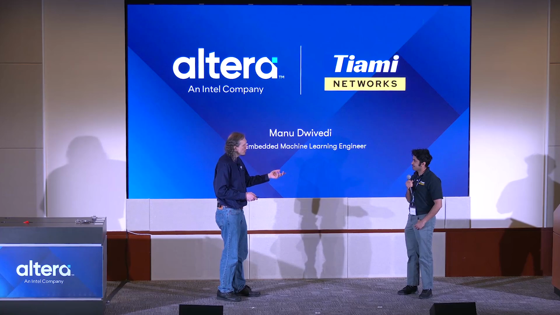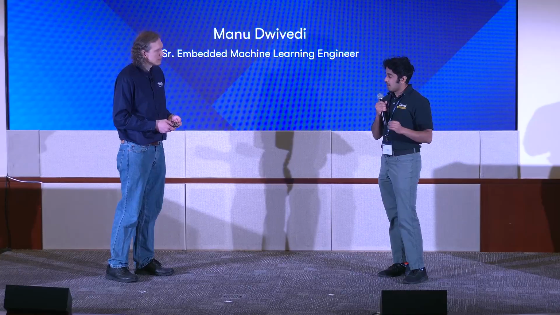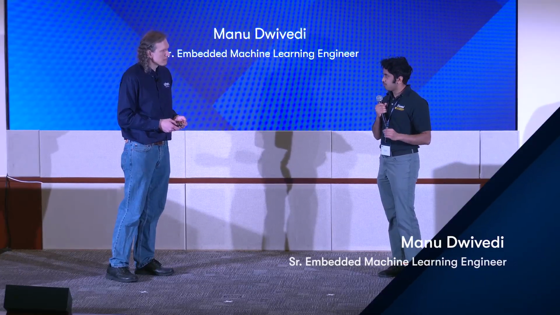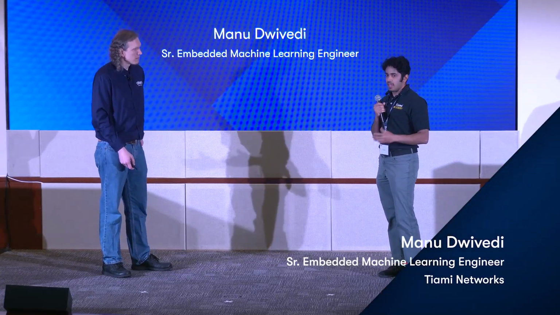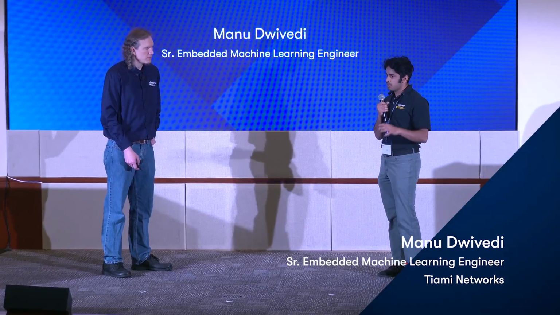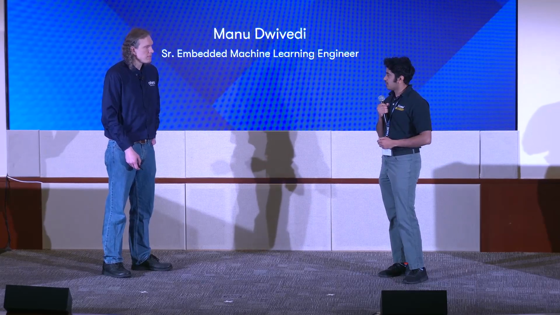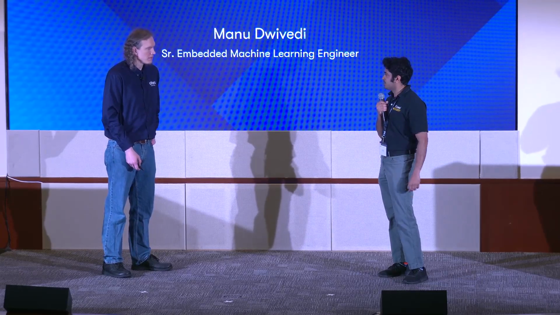Can you tell us about the product you're building? Yeah, of course. Integrated sensing and comms is a bread and butter feature for 6G. Tiamu Networks is building this feature for NR and LTE today. At our demo booth, we are showcasing personnel sensing and localization purely using the NR reference signals that exist around us, all on the Altera family of devices, and of course, the FPGA suite.